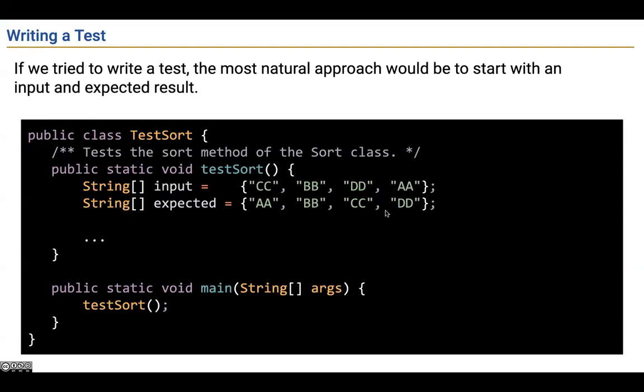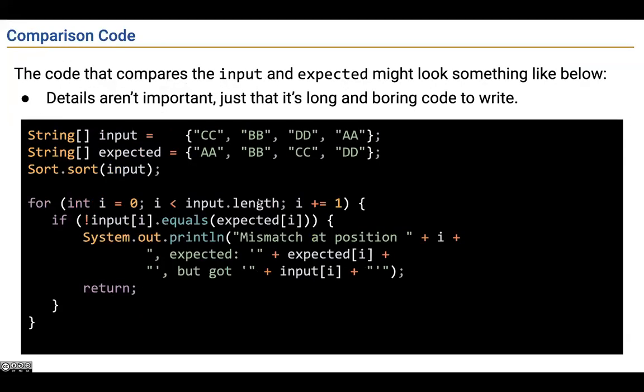So if I was hypothetically sorting, which I would have done in a happier time, then we would take this thing, we'd sort it, this would be the expected output, and then I'd have to somehow compare if the expected output is the same as what I get when I call sort. So I have to write some ridiculous code like, well, maybe I'll write a for loop and I'll check, are these two arrays equal? And if they're not equal, I have to write my own little error message.